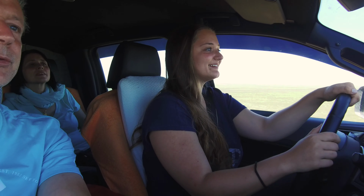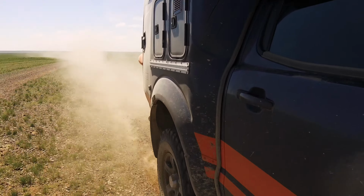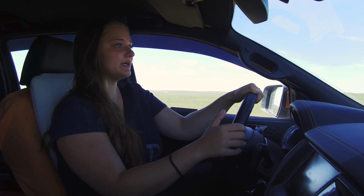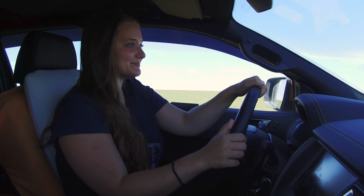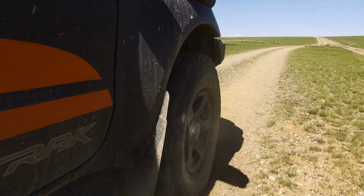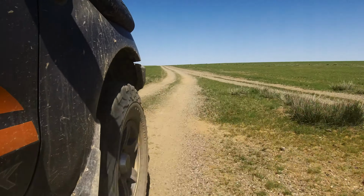How is it driving off-road? Well, it's very different to on a road. You have to be a lot more cautious. There's a lot more things that just pop up, including potholes, which I've just avoided. You have to pay more attention. And it's quite hard, actually. It's hard to multitask as well. Okay. Leila holds only a provisional driving license, but has already practiced on a few thousand kilometers of dirt roads.